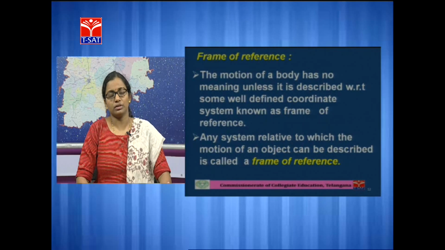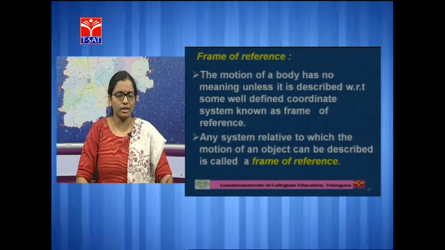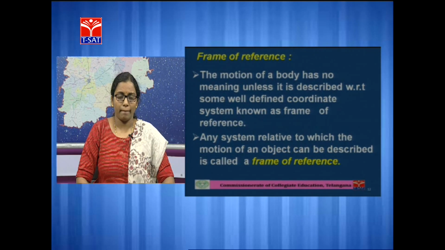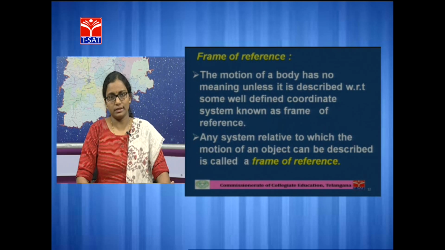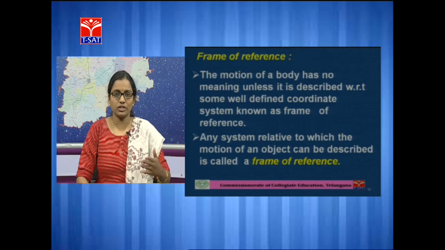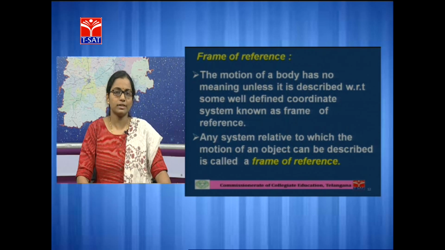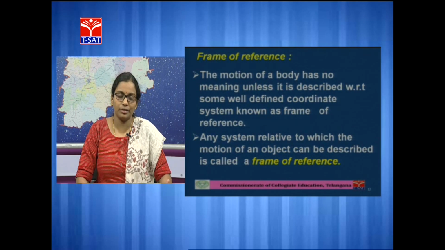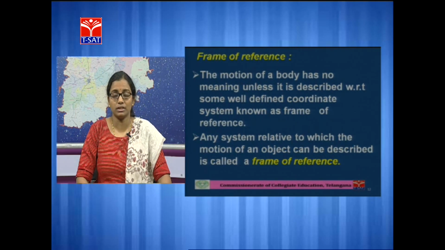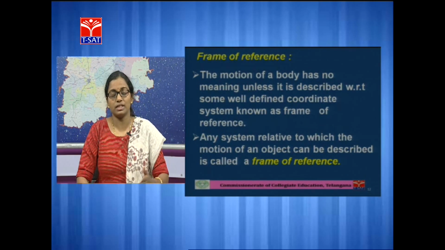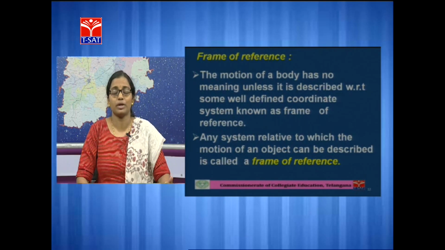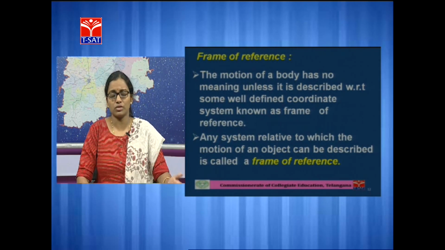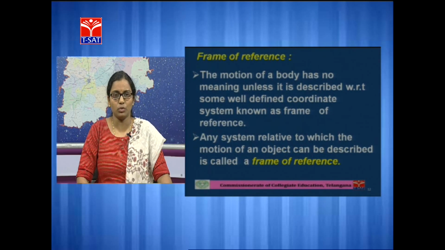In order to study the motion of any object, in any place, we need to have a reference point. Let us consider a running race, which we always played in our childhood. How do we do that? We put a reference point from which we start our race. From that position, based on the distance travelled in a particular time, we get the velocity with which you have travelled, and based on that, who is first in the running race can be known.